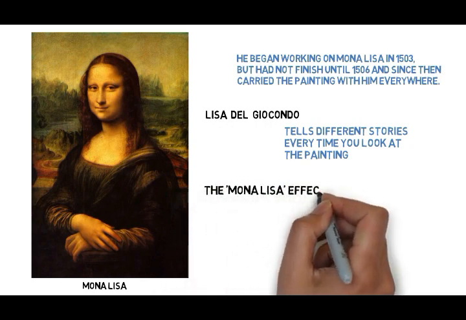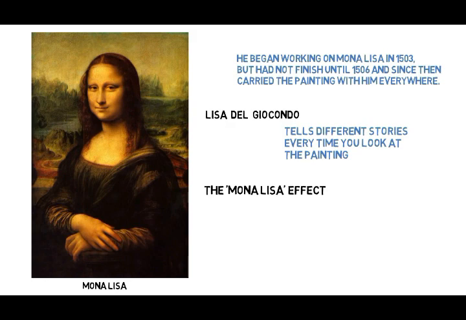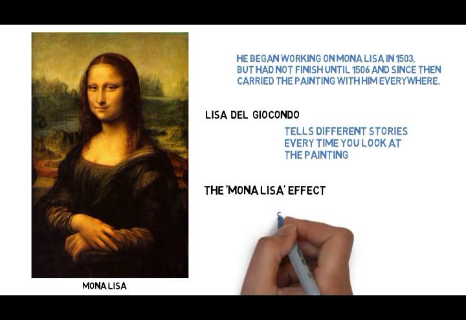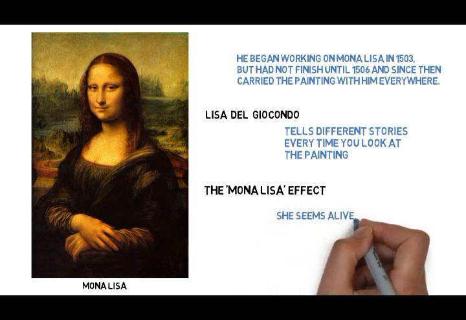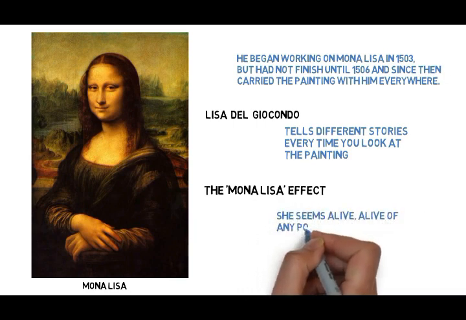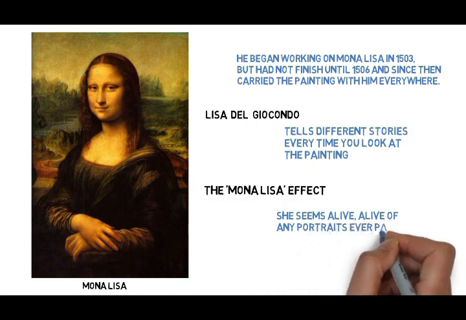In the Mona Lisa, we see that the river is connecting her to the earth, signifying the connection of the macrocosm of earth and the microcosm of human. The viewers of the painting were able to feel an emotional engagement with her. Mona Lisa seems to provoke a complex series of psychological reactions. She seems aware, conscious, both of herself and of us. This is what makes her seem alive of any portraits ever painted, and so it's called the most famous painting in the world.